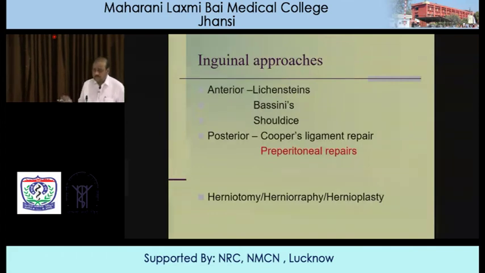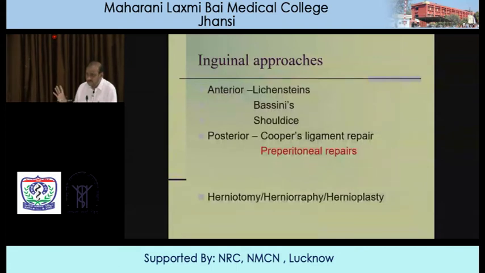Now, one thing, when we talk about the open approaches, it still sticks. Because if you look at the worldwide figures, how many surgeons are doing the laparoscopic approach? 15%. 20%. Slightly increasing now. Only 15-20% are doing the laparoscopic approach. That means the majority of surgeons are still doing an open repair. Almost 70 to 80% are still going for open hernia repair.